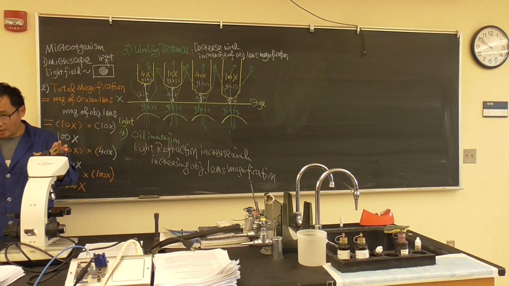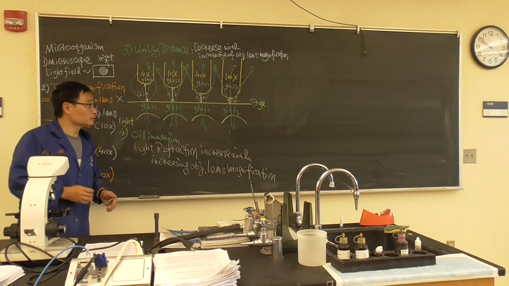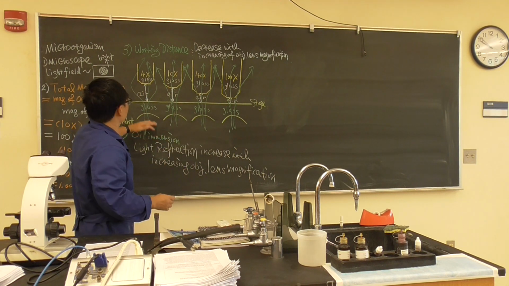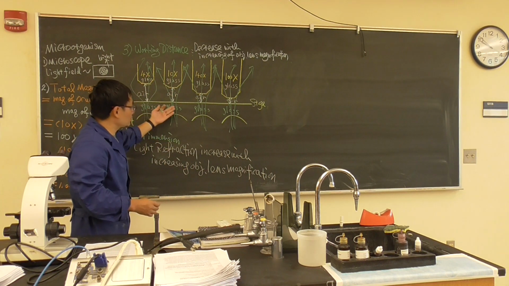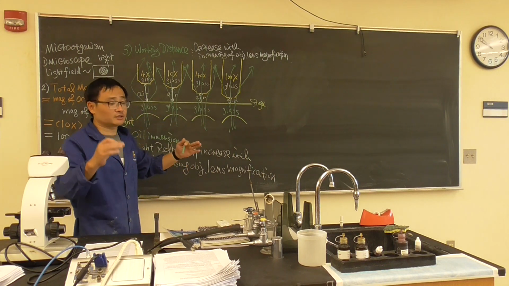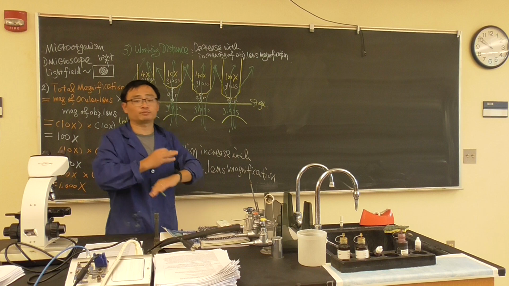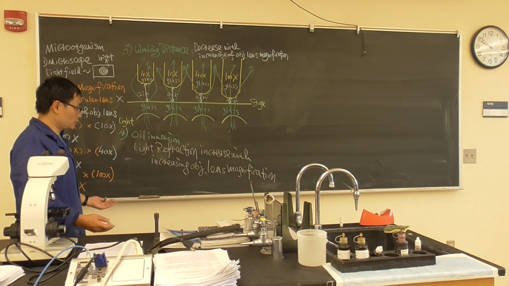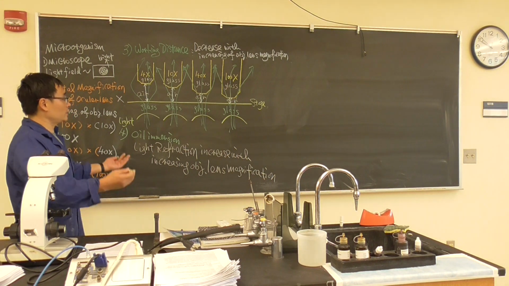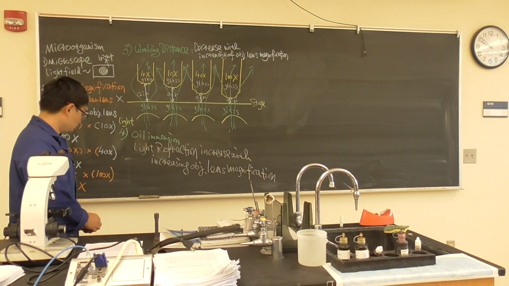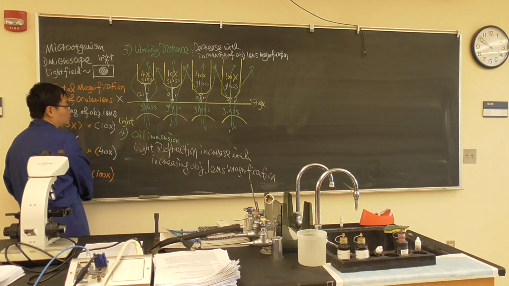Or you target the sample very clearly. If I don't do anything, I use 10x to find the sample, and I switch to 40x, it's a little bit fuzzy. When I switch to 100x, you completely lose the focus. You cannot see it even because of the light reflection. So we have to solve the problem. How do we solve the problem? Well, you already know. Everybody knows it.